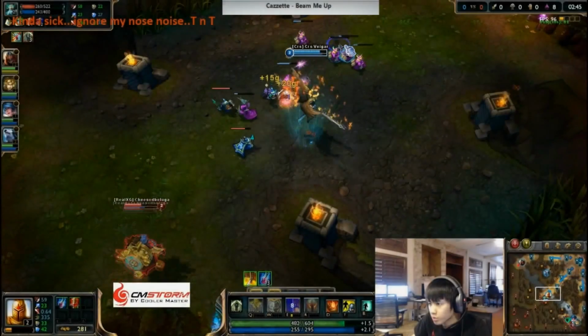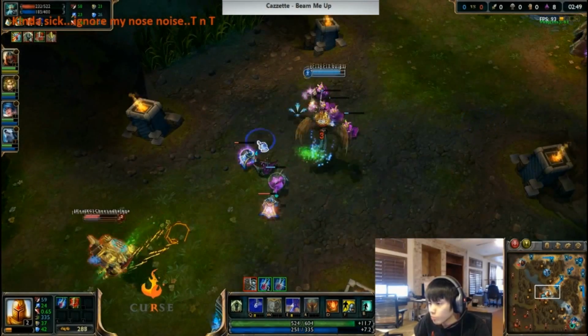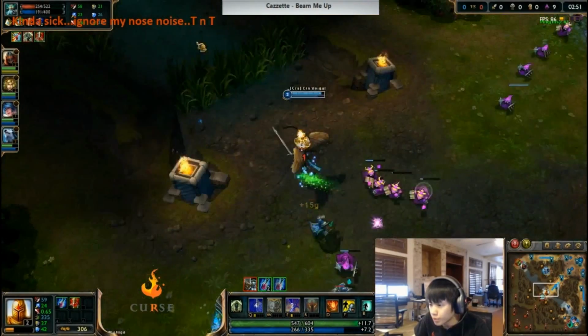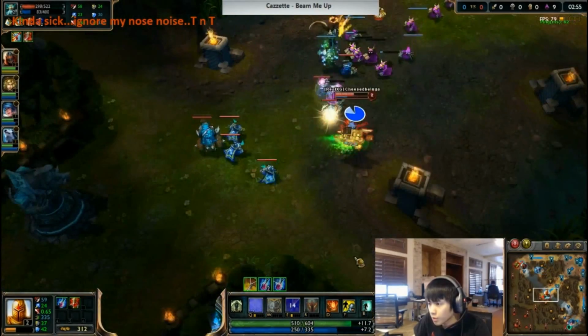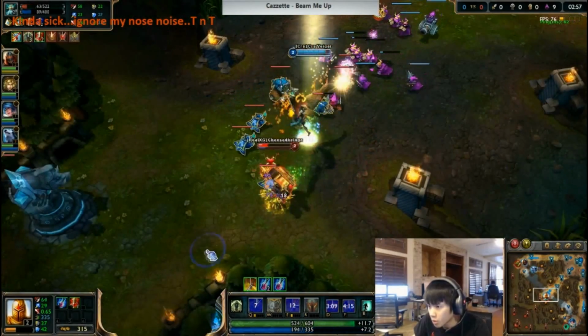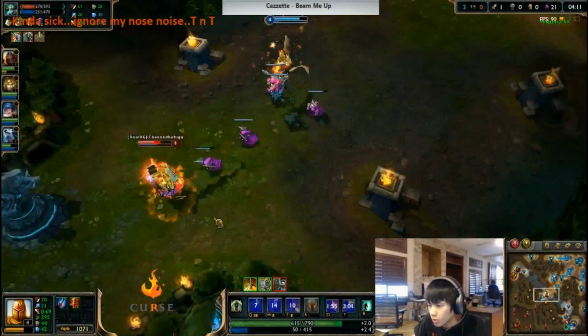So now let's move on to gameplay. Early game and in the laning phase, Kayle has one of the highest kill potentials at level 2 with her Q plus E combo. Use it to your advantage. Try to force a kill with or without the help of a gank, or at least try to force your opponent to back off, and then proceed to zone him.